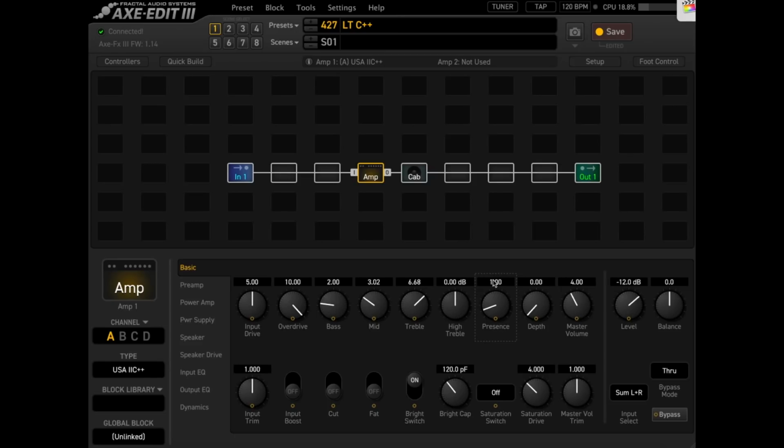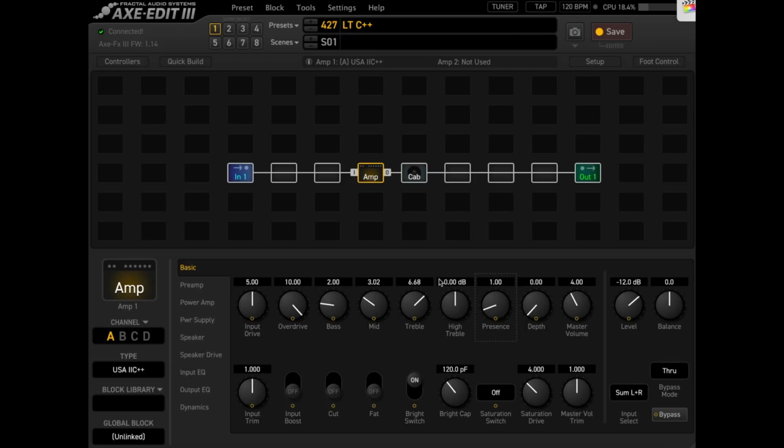And as you can hear, it's so gloriously saturated but tight, and there's note definition. If I play sort of complex chords, you can hear all the notes in the chord. Which is what we want out of our Mark series amp. So, I mean, that just sounds great on its own.